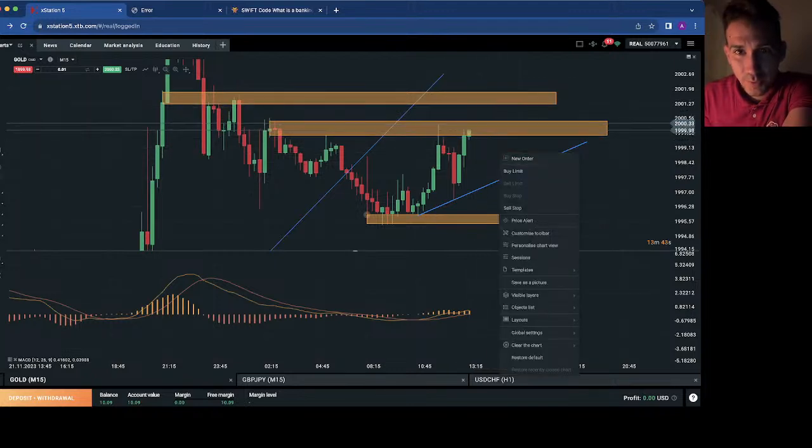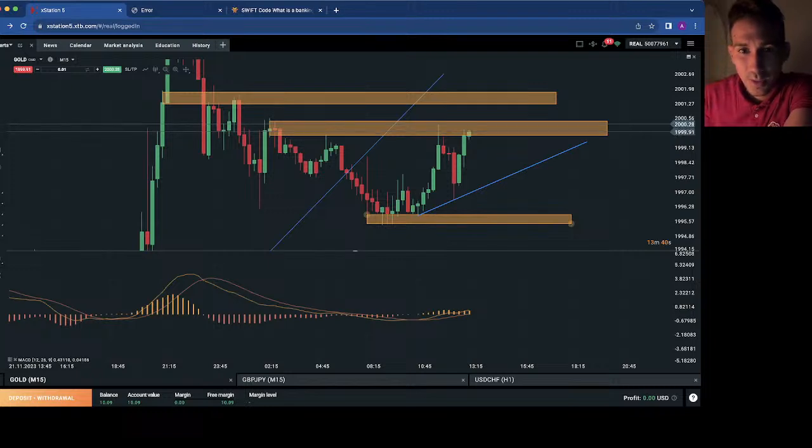But as you can see, the price is still going up, so there is no point for me to just make a sell trade. The trend is going up. You can never be trading against the trend. That's how you lose the money.